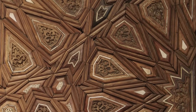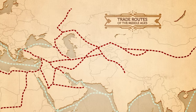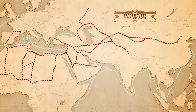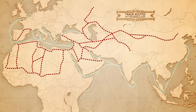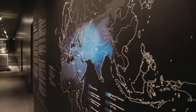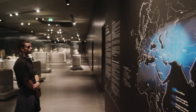By the Middle Ages, a thriving merchant economy and a sophisticated network of trade routes helped establish the Islamic world as the first truly universal civilization. There wasn't the idea of being a world apart. It was really a world that was connected to the wider world, and that, I think, helped facilitate robust economies and rich, opulent courts.